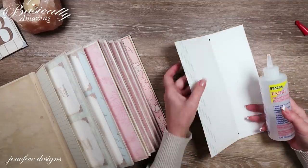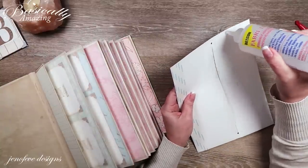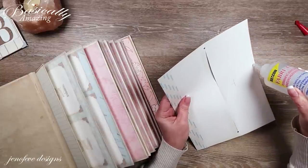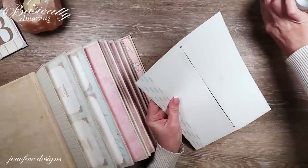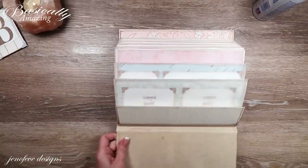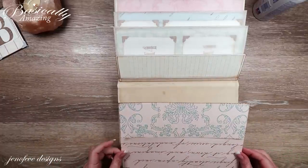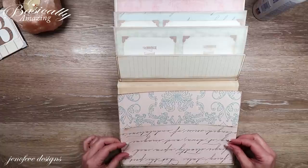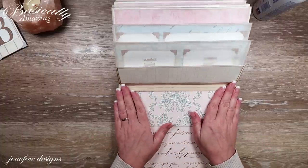So I thought it'd be fun to have these little pockets so that you could put extra pictures in or photo mats or whatever that you might like to have. Or a place to put some extra ephemera and things that you might have. I think it's good to have a little place somewhere in your album. So let's do it on the front and back cover, on the inside front and back cover.